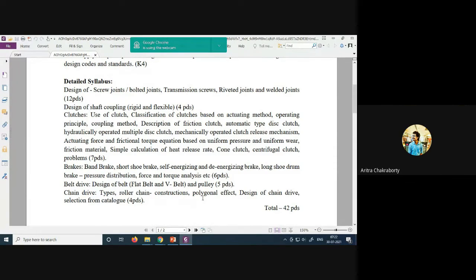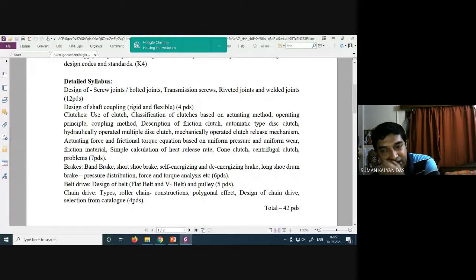Yes, sir. I can understand that taking a 30-mark test at the midpoint will be a better option, because I can also judge how people are responding, how the teaching-learning process is going on. So that feedback can also be obtained if I can take a test at the mid part of the syllabus.